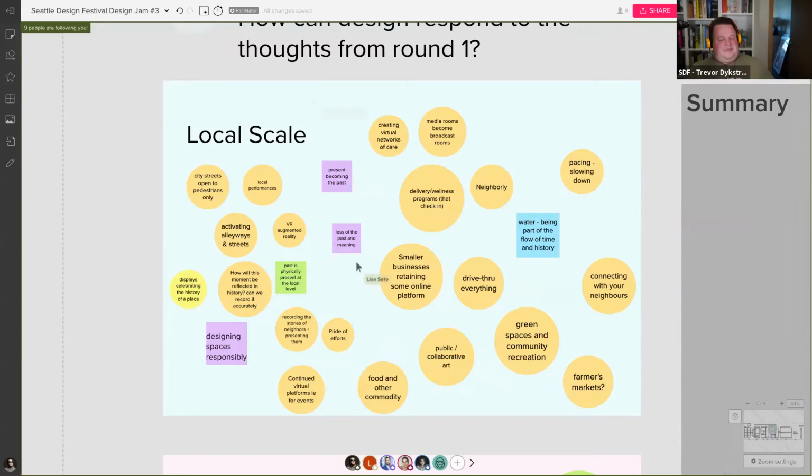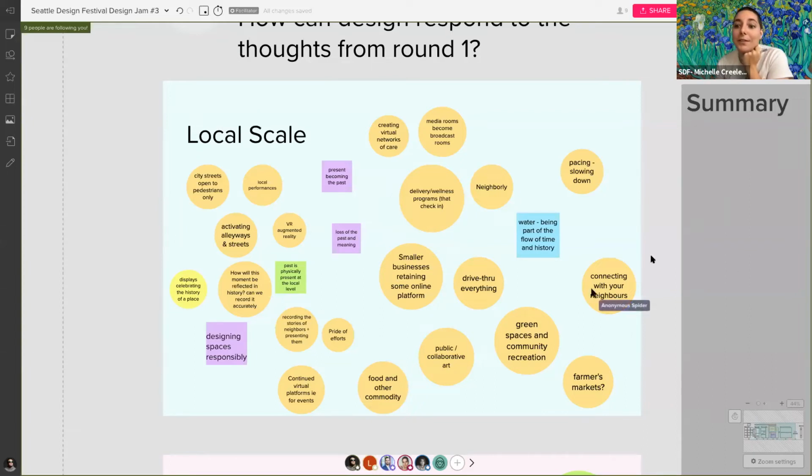We didn't have a big chance to discuss everything that's written down here, but some of the main concerns were how small businesses and artists are going to be affected by this, and the types of things that can be done to bolster community spirit and uplift people in the best way they can. There was talk about streaming, pickup services, and drive-throughs. Also, the mayor announced today that some streets are going to be shut down for cars and open to pedestrians only, which could be a really interesting opportunity for design.